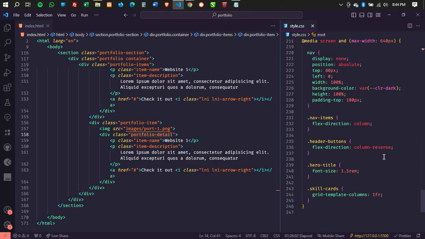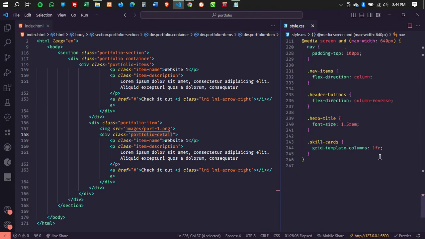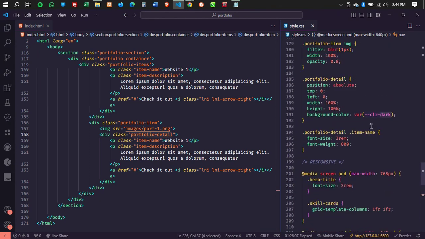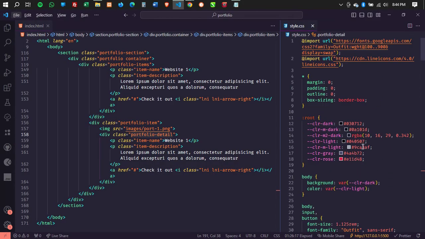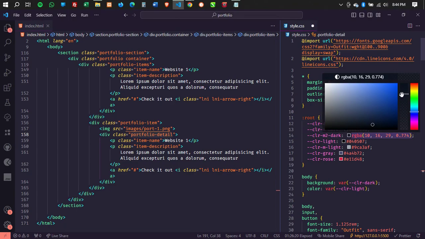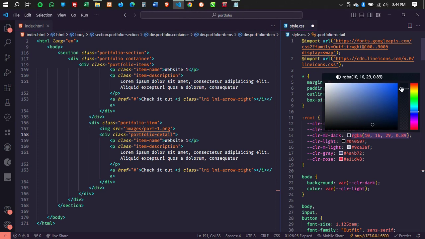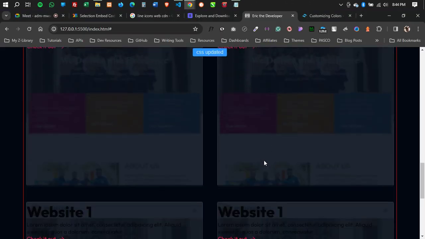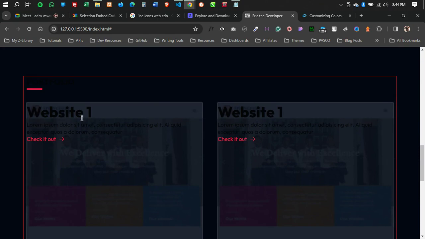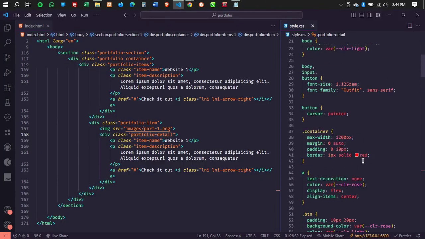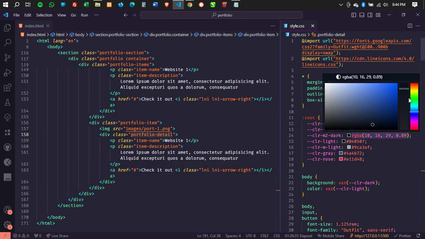So I could give it this up here, so I could say CLR dark. And I'm gonna go back and make it a little darker. Great. Let me just do a little dark again.